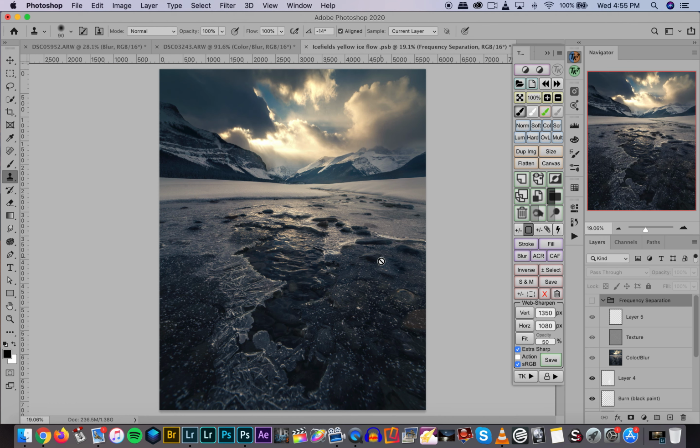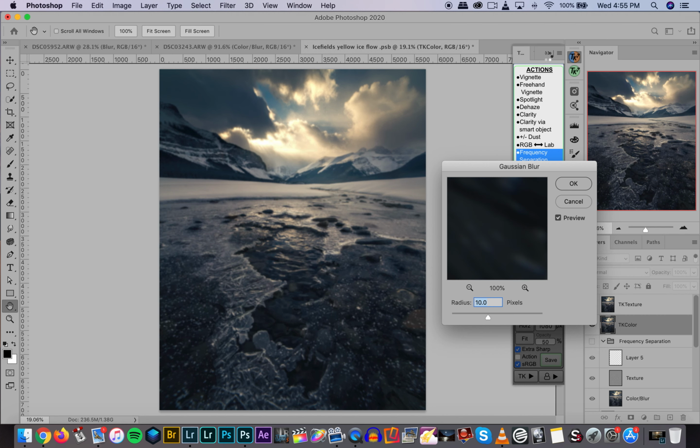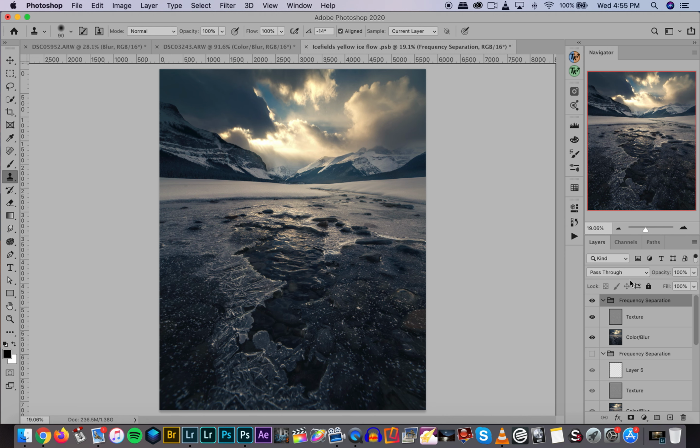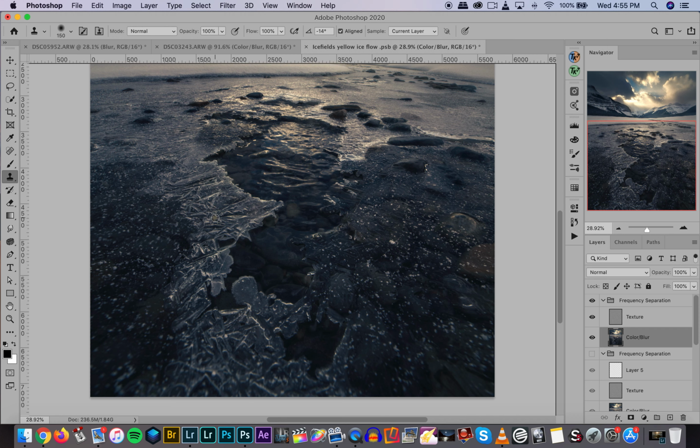Now with the last image, I'm going to show you how I use it creatively sometimes. I just use this to take some of this ice over here and tie the eye in a bit. I wanted to create some of that mirroring over here as well. So I take my frequency separation layer. I'm going to create a new one. There we go. I'm going to come to my color layer again. And I'm going to sample some of this ice over here. I'm going to choose all layers. I'm going to sample all these layers here. And I'm going to start painting in here.